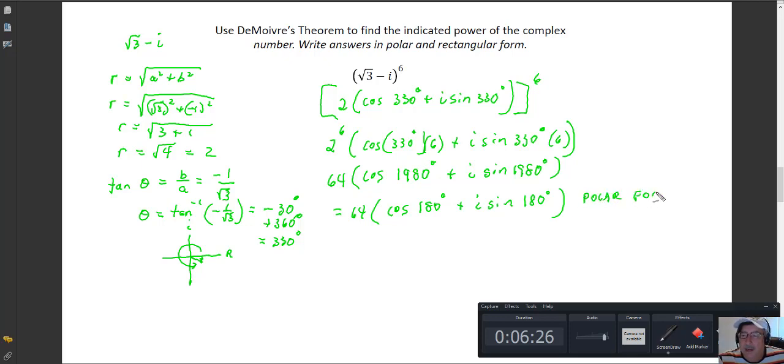And again, we want to go ahead and change from polar to rectangular form. So we know the cosine of 180 degrees is -1. The sine of 180 degrees is 0. So in this case, we're going to end up with 64 times -1, and we are going to get -64, and the i goes out. So the famous Abraham DeMoivre, and that would just have worked as well if that was a power of 600. You could easily multiply those together. So great job by him.